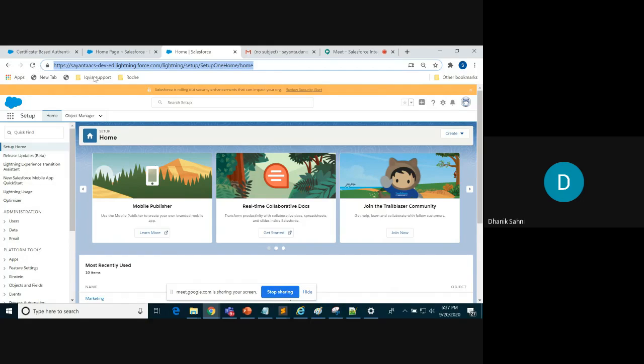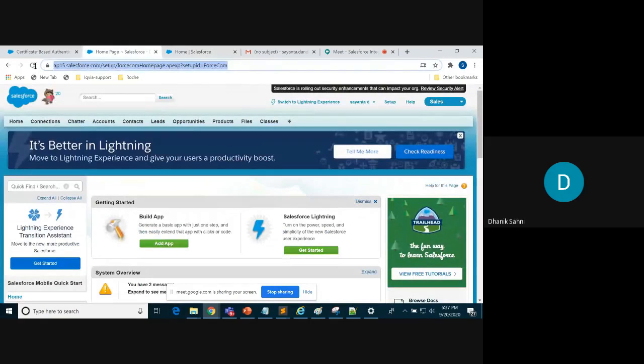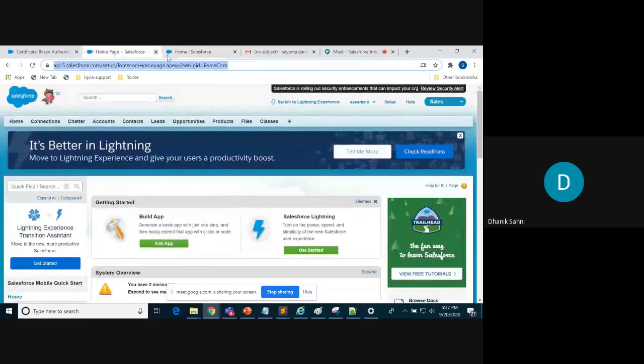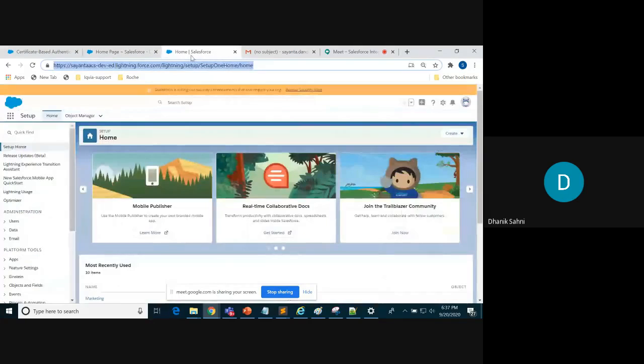That means this particular application we will be trying to access from some other application. So this is my second application from where I would try to identify this particular application. Now, how can I do that? For both applications, I want to use single sign-on.